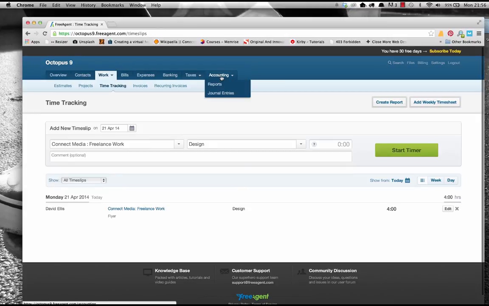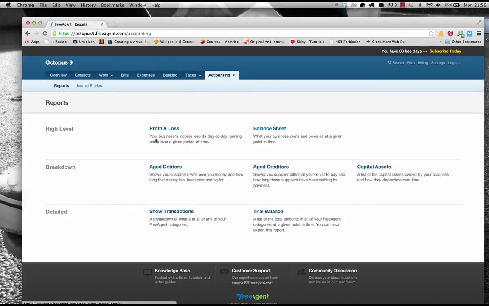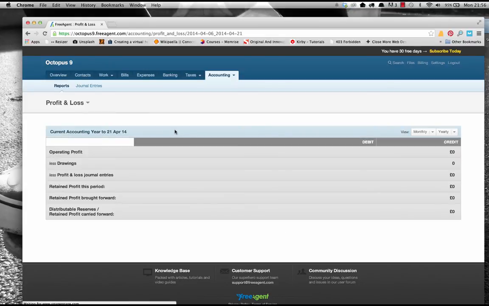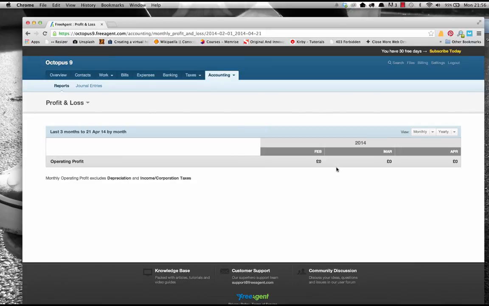The other area I use quite a lot is reports. So accounting reports. I quite often look at my profit and loss account, and I'll do that by month for the last few months, and it will break down all the money that I've got incoming, all the money that I've got outgoing, which categories it's gone out in, so any petrol, any business expenses on stationery, things like that. It just literally takes care of absolutely everything for me, this.